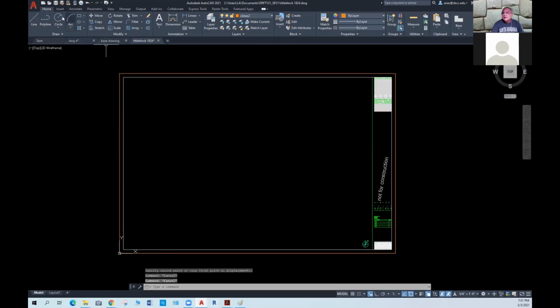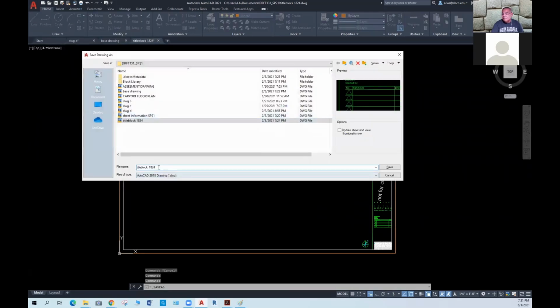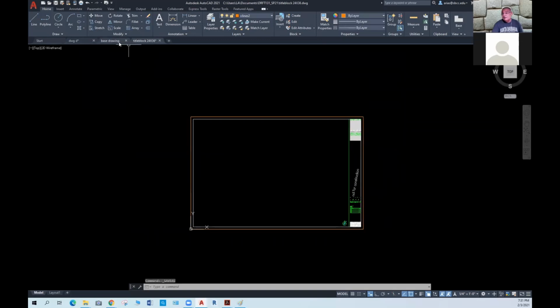And now I can save these as files, save as, title block 24 by 36. Okay, yeah, that's what I was trying to figure out how to do. All right, and done. Now you've got an 18 by 24 and also a 24 by 36.